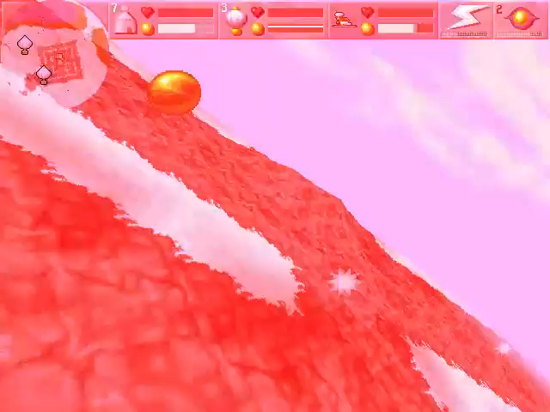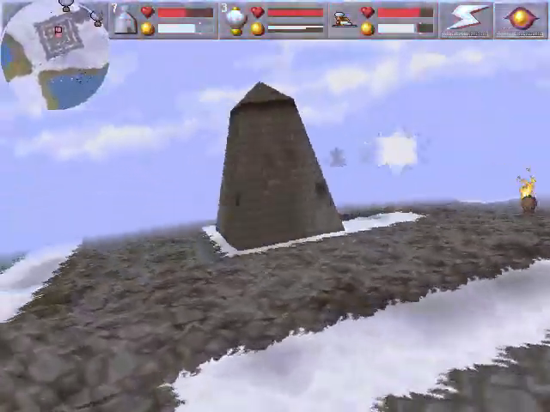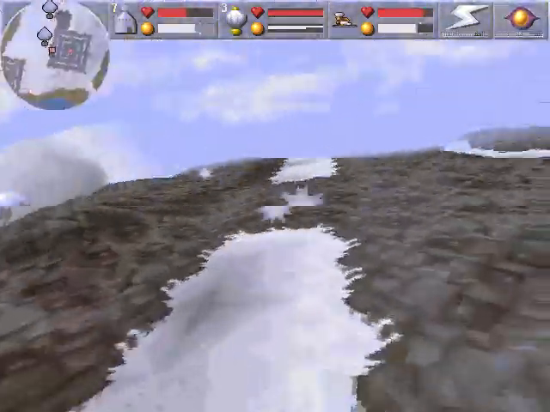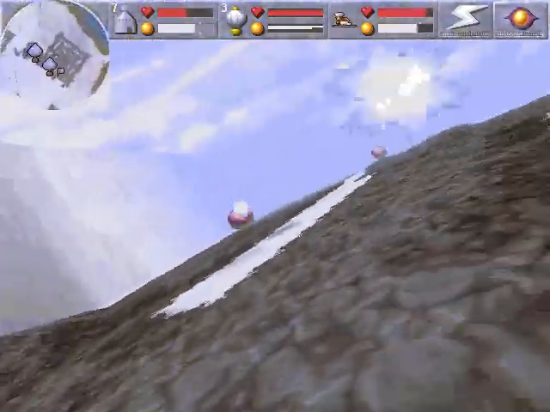Yes. Cast a volcano on our castle. Yes, Mojo. Very good. Yes. Let the hate flow through you.